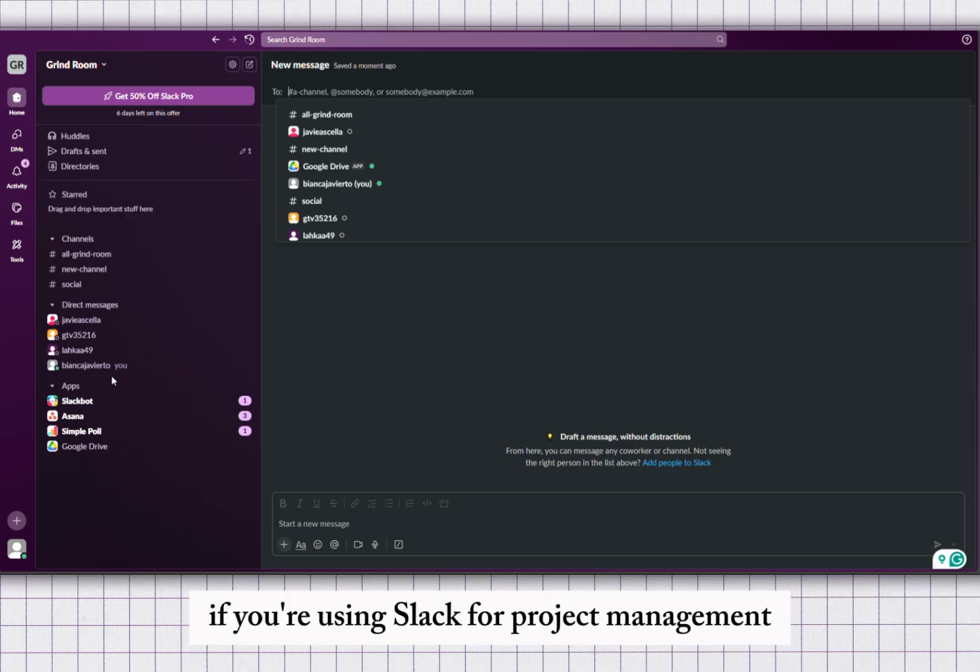If you're using Slack for project management, this is also a powerful way to save quick tasks or notes that you later move into your workspace channels. Many users also upload voice notes or screenshots to their personal chat for easy access on mobile. And as you can see, guys, if we zoom in a bit, we will see that I have already started a conversation with myself. So this is how you can start one with yourself too.